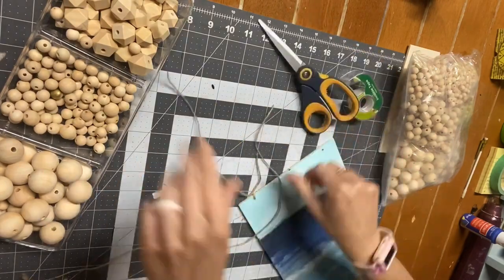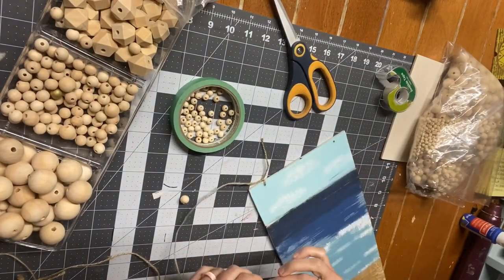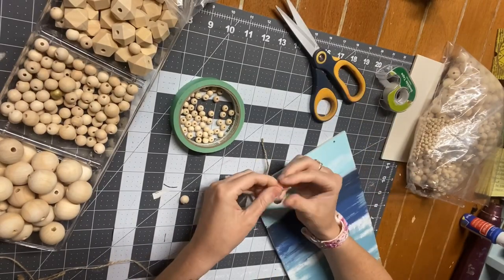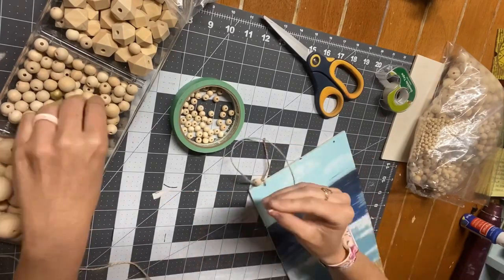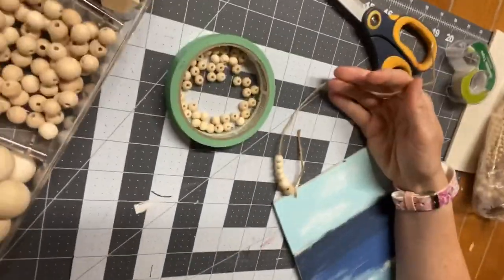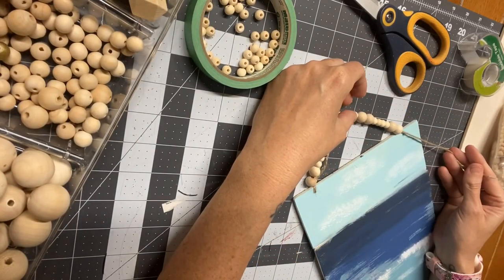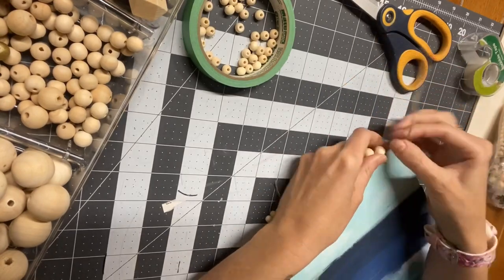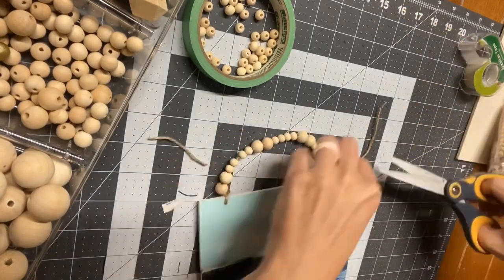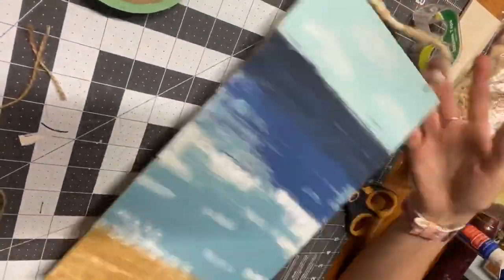Alright, that looks good — I'm proud of myself! Now we're taking beads. I bought more beads from Amazon. I use two sizes — maybe eight millimeter and then smaller ones — and rotate them around. I kept them with the natural wood because with this beach scene it doesn't need any added extras. I love adding beads to things because it just steps a piece up a notch. Tying them off, cut cut cut cut — and there you go, so cute!